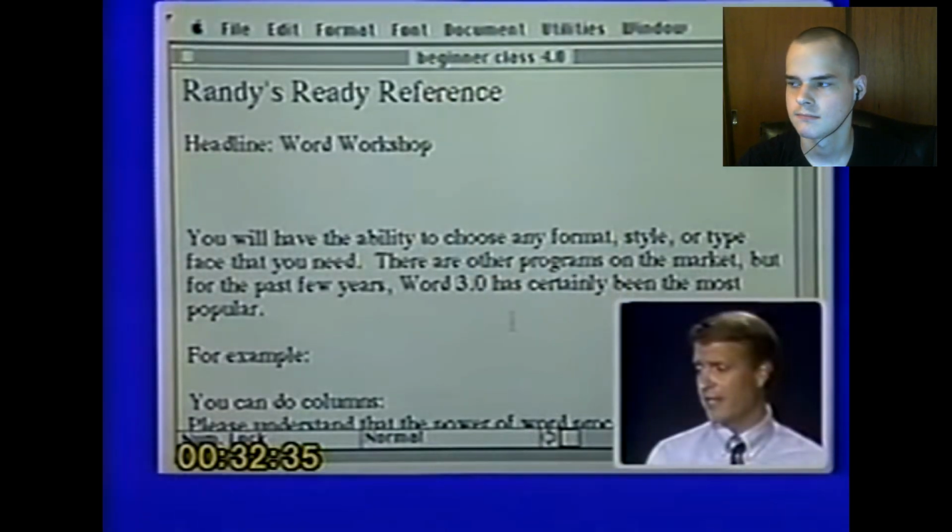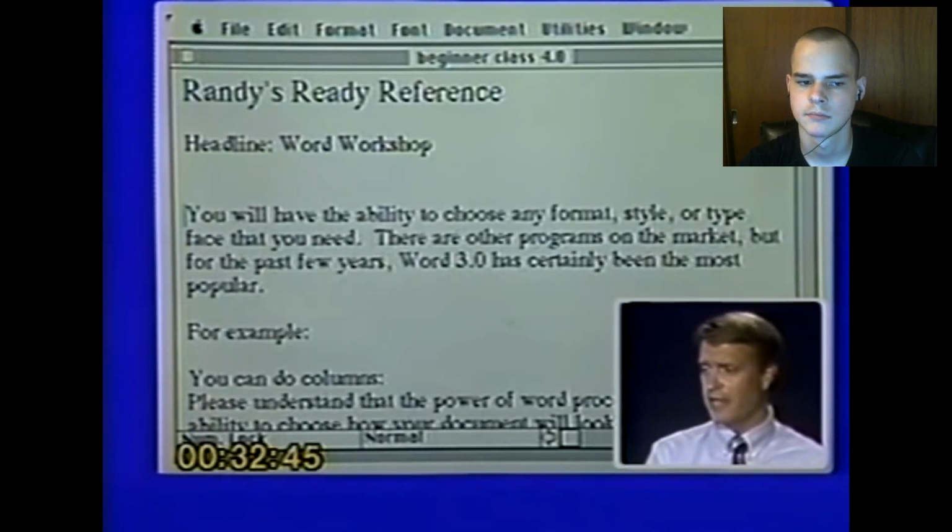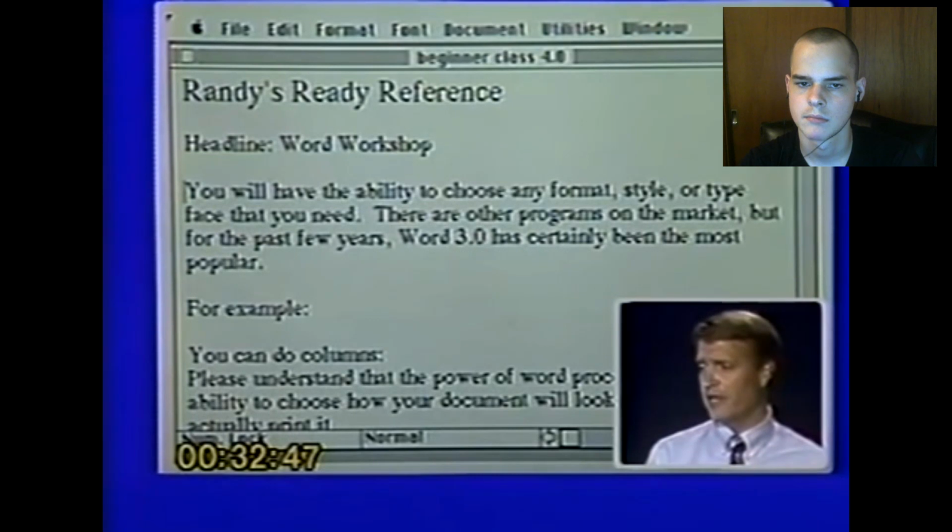All right, let's go back down into the program now. So we've gone through three of the functions. Now the next one that we want to go through, and this is one of the ones that you'll probably be using the most, is style changes. I want to change the look of my copy. I want it to look differently. Now the first thing that most people want to do is take a word, a headline, and make it bold, or italicize it, or underline it.